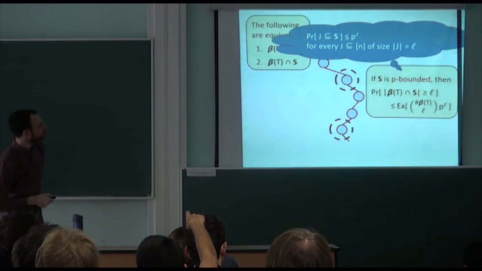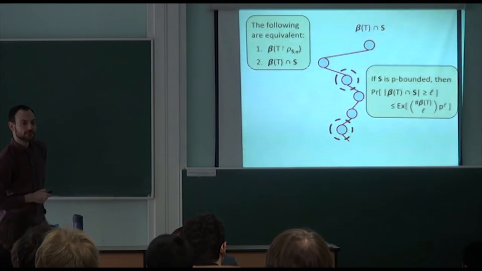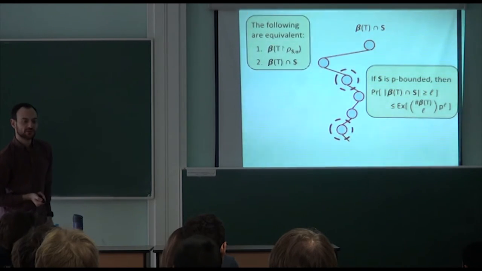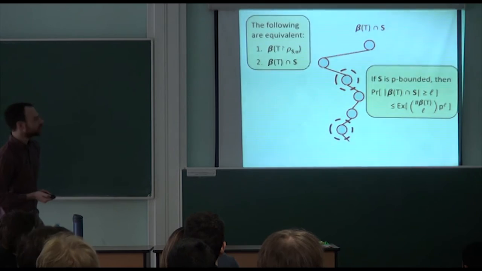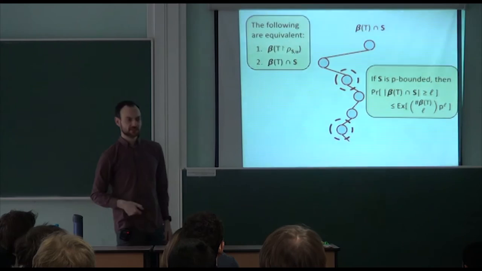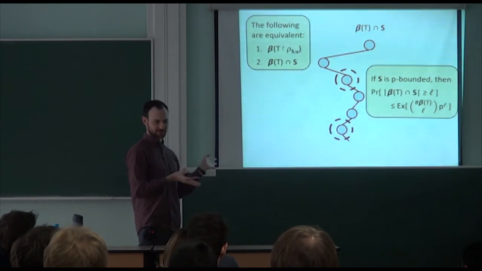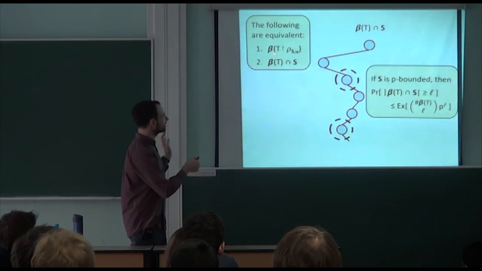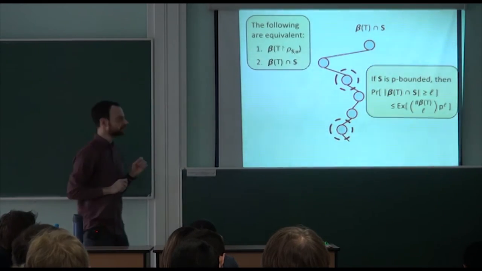Does that equivalence on the coordinates rely on the randomness in U, or is it true for fixed U? Most definitely it relies on the randomness in U. We're still talking about k-clip, right? No, this is actually for any decision tree T whatsoever. From now on I'm only going to be considering k-clip decision trees, but this holds for any T and any S. So this is a very general observation.